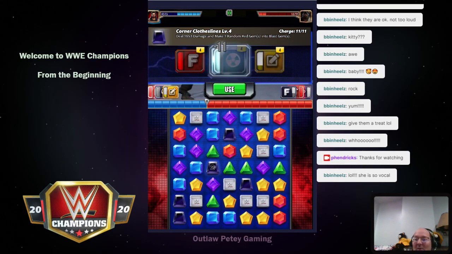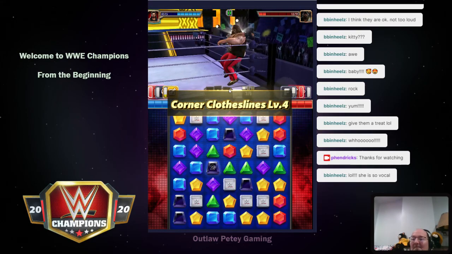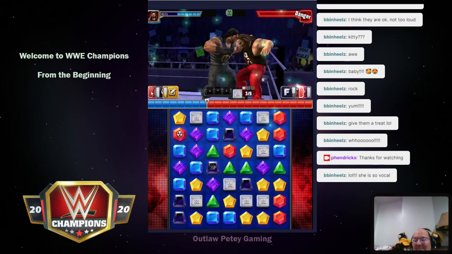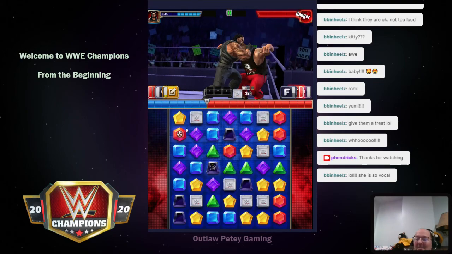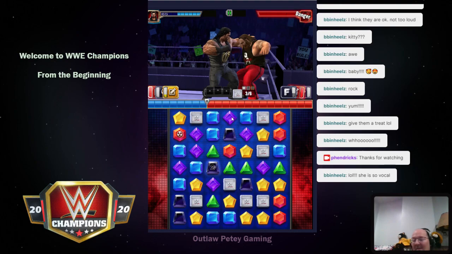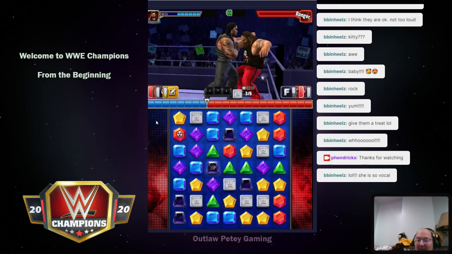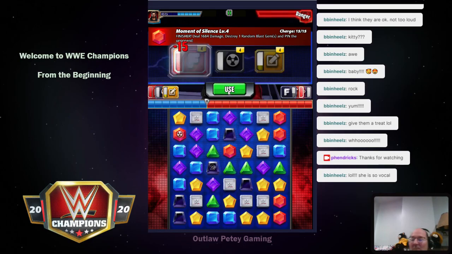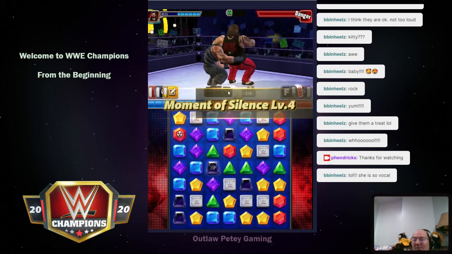First, this line to make the last gem. You hope when you get a random blast gem that it's somewhere in the middle, because when this explodes, I'm not getting the left side of the board. That's alright. Sure is going to end it.